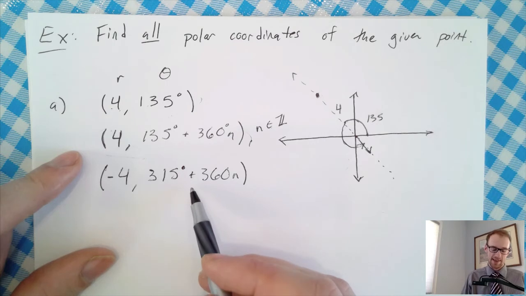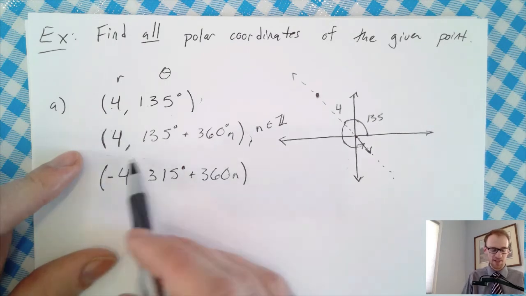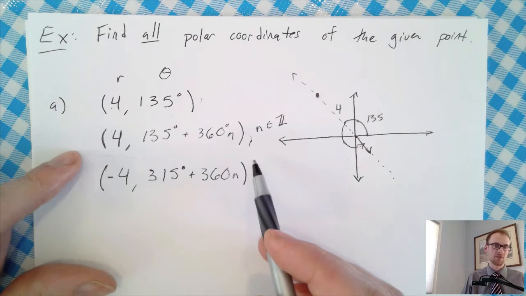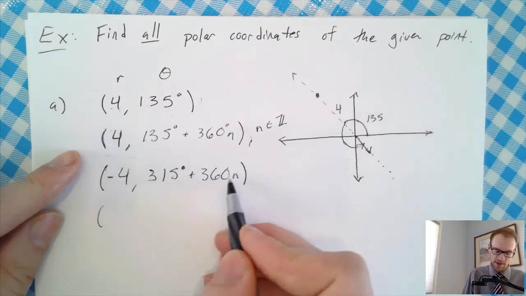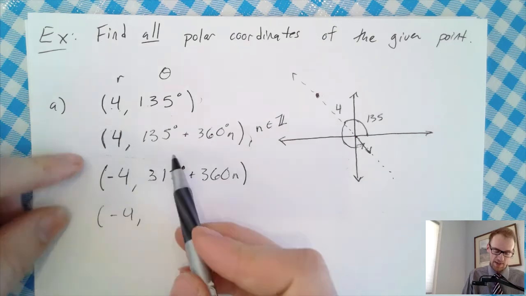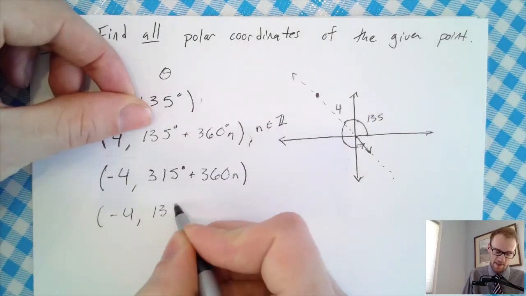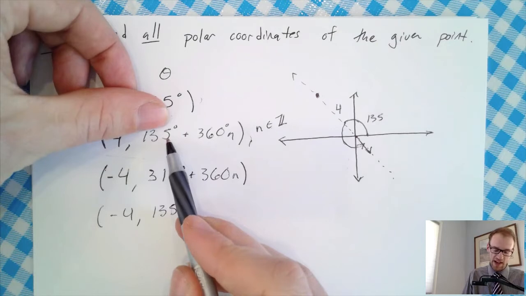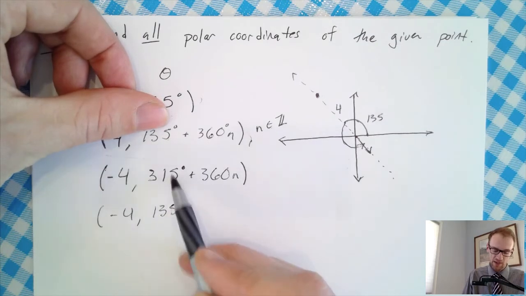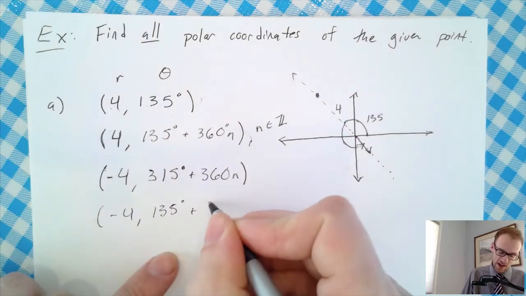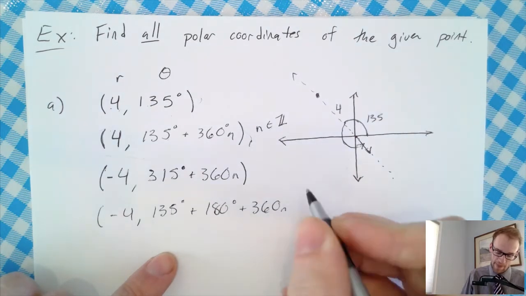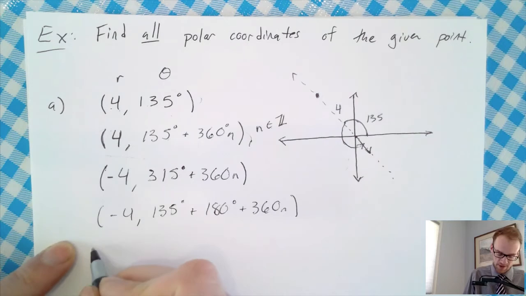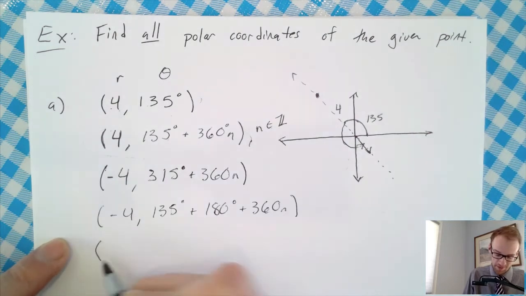However, the way that the Canvas lessons write this, and the way that the Canvas quiz might write this, hint, is rather than doing this, they might have something like this, 135. And instead of adding 180 like we did, they'll write it out and then put the plus 360n. And then, I know you guys aren't going to like this. I didn't really like it either, but it's where we're at.